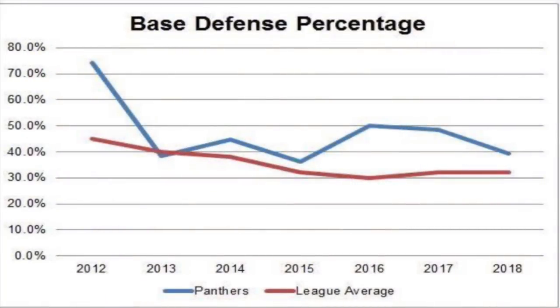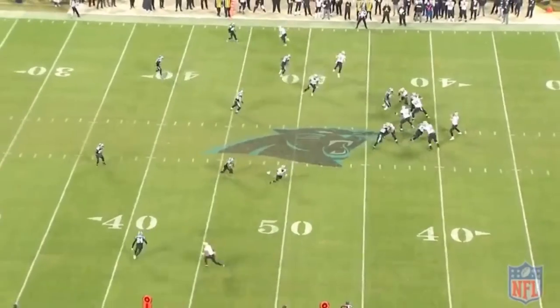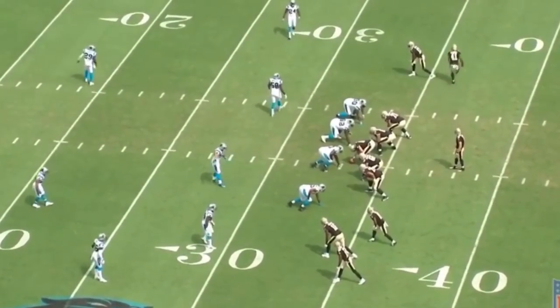Over the years, the NFL has evolved to where teams are using five or more defensive backs on the field more often, to better defend high-powered passing offenses. From 2013 to 2015, the Panthers generally followed this trend, primarily operating using a nickel package. However, after drafting Shaq, the team went back to using more three linebackers on the field, as they felt Shaq could give them the same ability in coverage that a nickel corner could, but with better run support — the emergence of the Buffalo nickel package. When teams went with multiple wide receiver sets, instead of subbing Shaq out for a nickel corner, they'd leave him on the field.